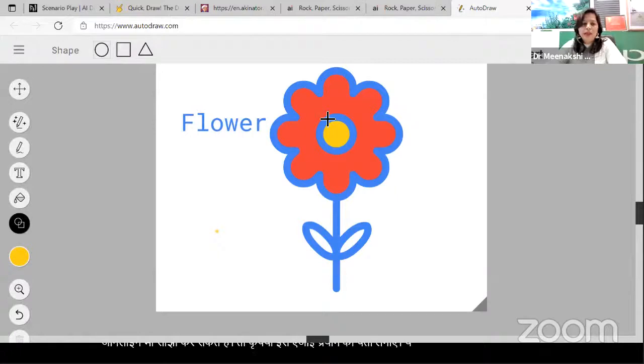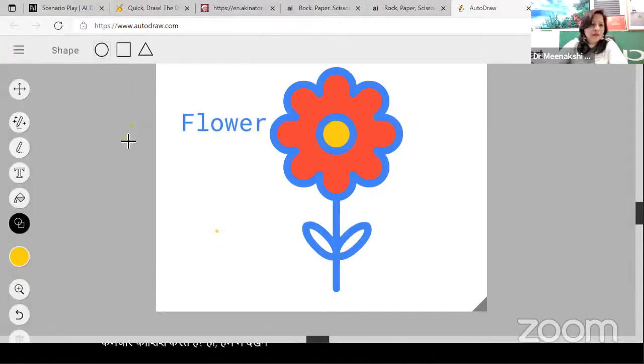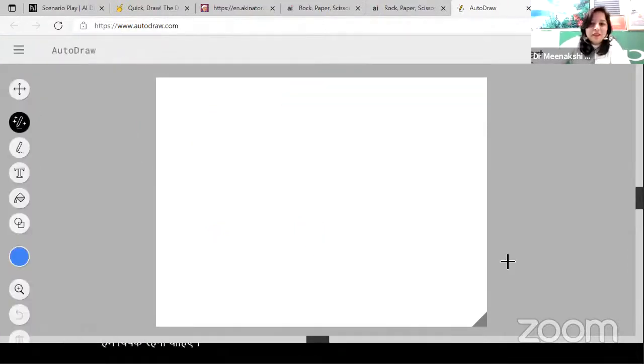Hope you have, like, can we draw the map? We can try. Yeah, we can try. See, I have never tried it. Being a science teacher, it comes to my mind always, you see flowers, animals. So we can try it. Let us take another page. We can try this one.